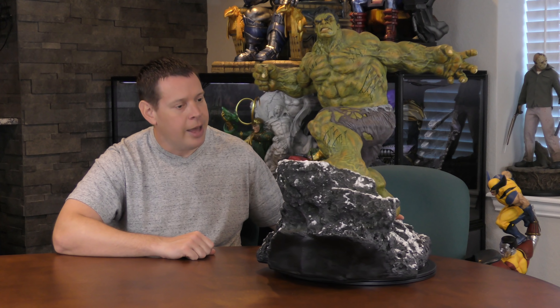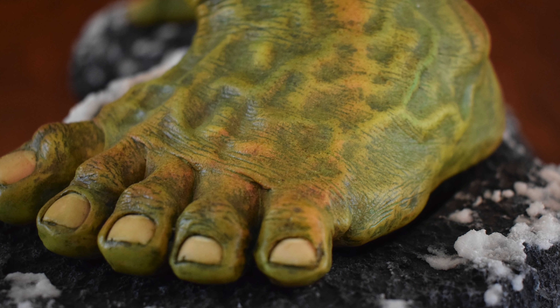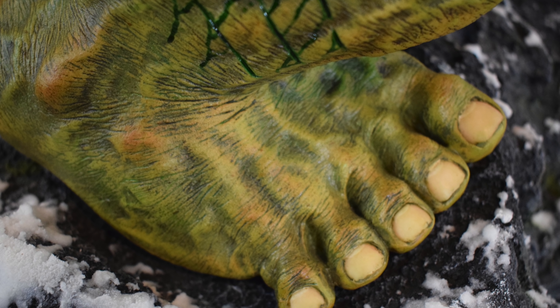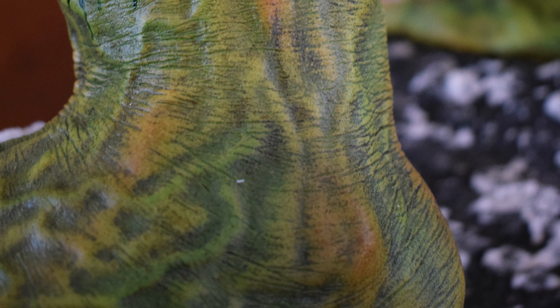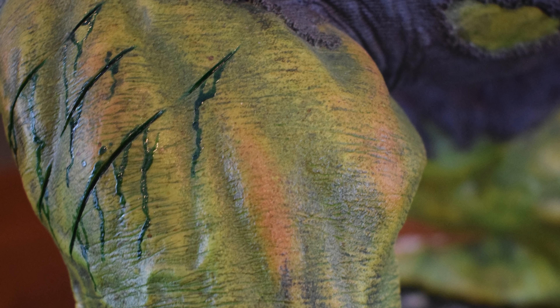Starting at his feet — they look phenomenal. They are fat feet; his toes look a little small, but I've never studied Hulk's feet that much. I love the ankle bones popping out and the phalanges in his toes, and the nails look great — they could be a little longer, but that might be a Bruce Banner representation. Moving up, his calves are outrageously big — muscle on muscle. The battle damage on both legs and his arms and chest is really cool: the grooves are actually sculpted in with real depth, and the blood has a glistening, dripping effect. The green blood actually looks real — one of my favorite parts.